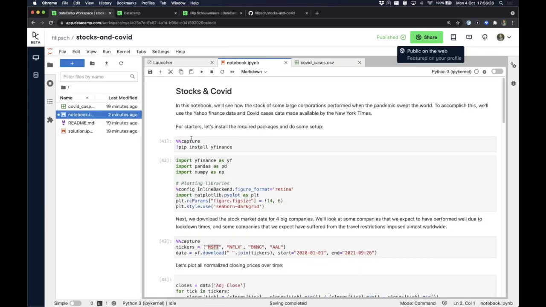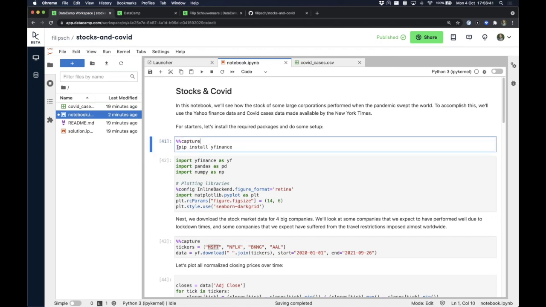All right, so there's a first question by Cheng. She asks, or he asks, I'm not sure, could you repeat why the percentage and the exclamation mark were used? So what the percentage does, I'll start by explaining that. That's basically doing bash commands, so basically doing terminal commands inside your Jupyter notebook.